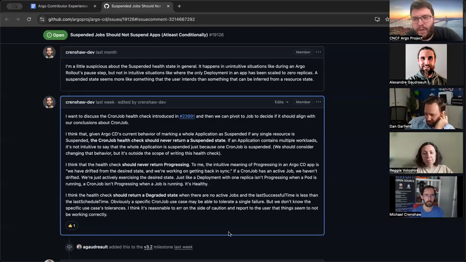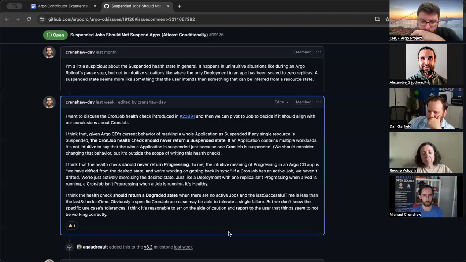I think any change that requires manual user intervention to avoid something being broken is a breaking change. So if we have to add an annotation to say opt out of reporting the health status for this cron job, we've made a breaking change.